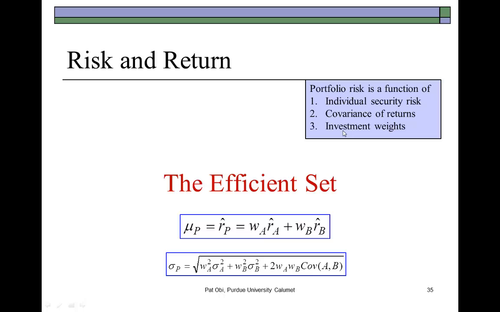Finally, is your choice variable: the investment weights, the Ws. The investment weights represent the proportional investments that you're going to have in each of these securities. It is you that will choose that. The investor makes that choice. The investor really doesn't have much of a choice as to the riskiness of an investment or the degree to which two securities co-vary. However, the investor can choose whether to invest, say, 50% of his or her funds in Security A and the remaining 50% in Security B or whether to make it 90% and 10%, 70% and 30%, etc. That's the choice that the risk-averse and rational investor, we hope, would make.